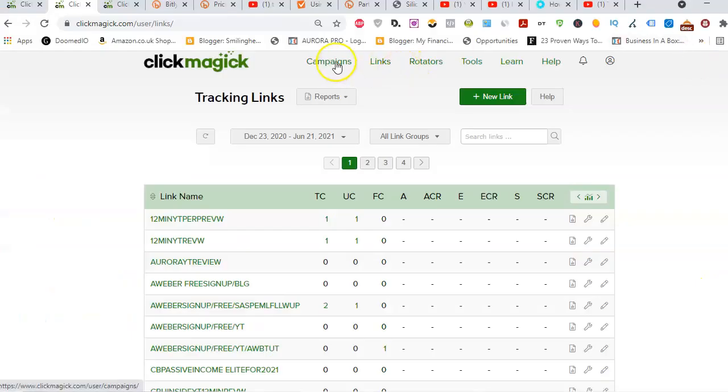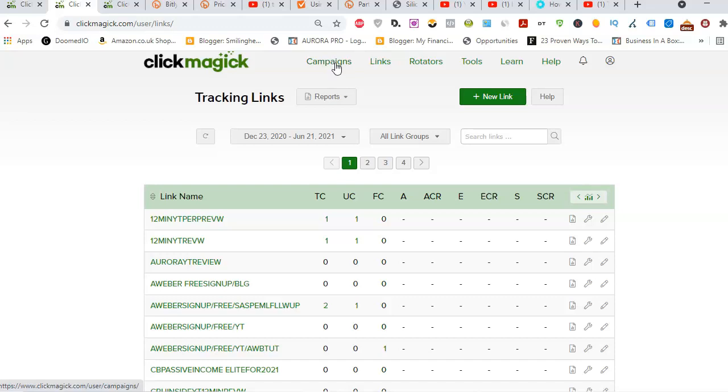So campaigns, I'm going to be doing a separate video for campaigns. You would use campaigns if you're using a funnel which has at least a landing page. If you're not going from your page directly to the sales page, if you have a landing page at the very minimum, then you'd use campaigns.